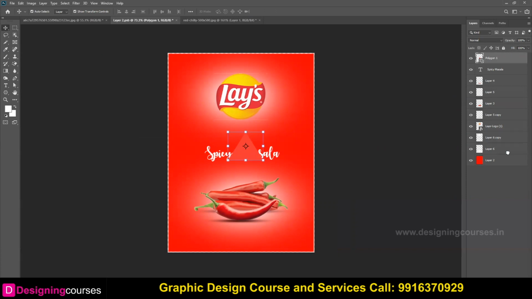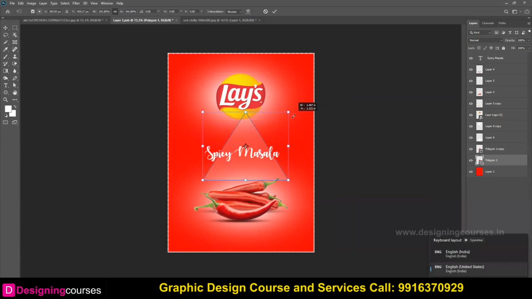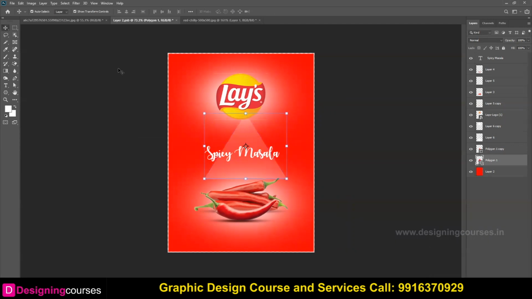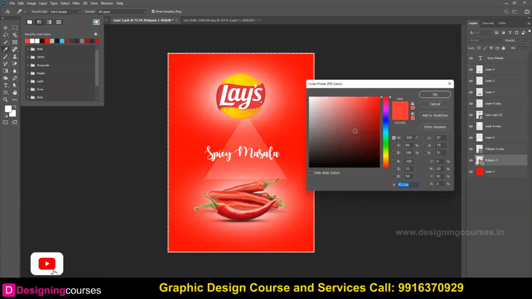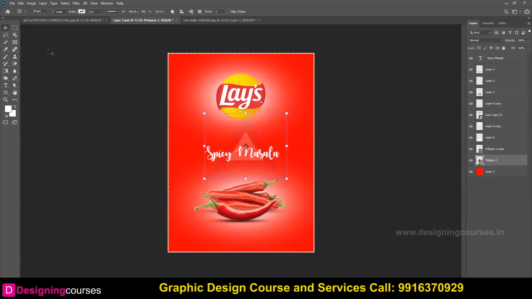Okay, I'll place this to the bottom just above the background layer, and I'll just take a copy for this and I'll select the bottom one, increase the size a little bit, and again I'll change the color of it to some more lighter shade. Okay, lighter shade or some darker shade in it. Okay, and I'll just adjust this little bit here.